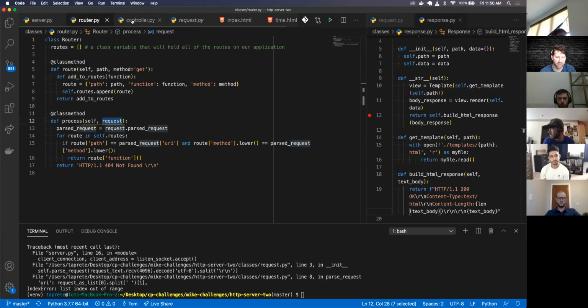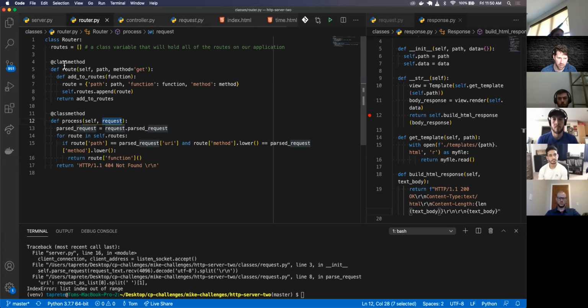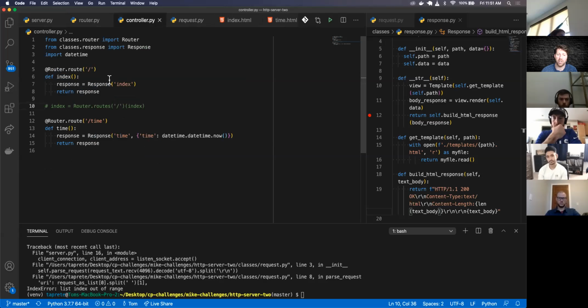So the controller just processes what we want to add, what we want to do when we go to these specific routes. And then a decorator is literally doing the same. This decorator right here processes, or we add different routes to our application, and this controller processes what data we want to send to the client based off of what route we go to.